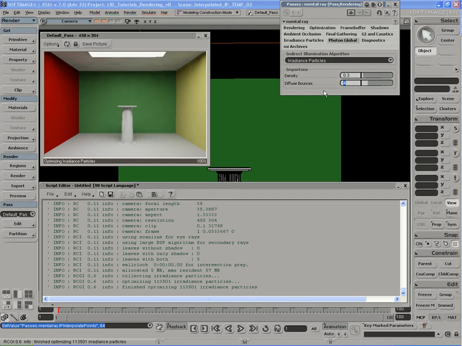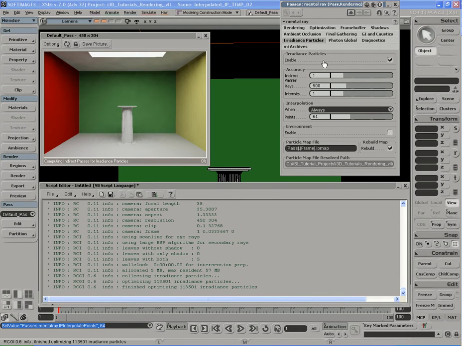We increased the number of diffuse bounces so the importons would bounce around in our scene enough times so that when we freeze the map and we render from behind the camera, we can actually get a good result, as opposed to getting that nasty artifacting we got with the previous setup, when we had no diffuse bounces. I increased the indirect passes so we get a nicer, brighter, more realistic looking IP map, okay? And of course, I increased the number of rays because we need a pretty good number of rays to get ourselves a high quality render.